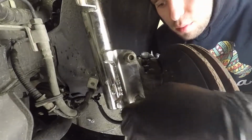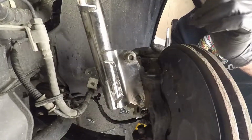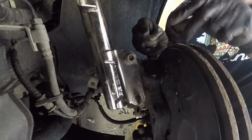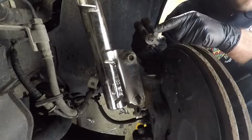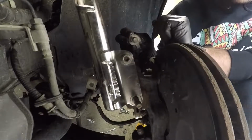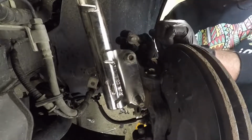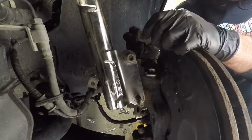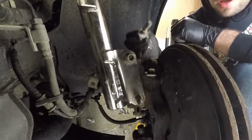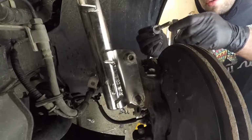I already put the lower bolt in. The lower bolt is just a regular bolt, so you just put that in whatever. The top bolt looks like this, where it's got an oval to it. So depending on how you turn it, it's gonna move this either this way or this way, which in turn adjusts the camber. I don't have an alignment machine, so I'm just gonna put it in however, and then he's gonna have to go get an alignment after all this is on.